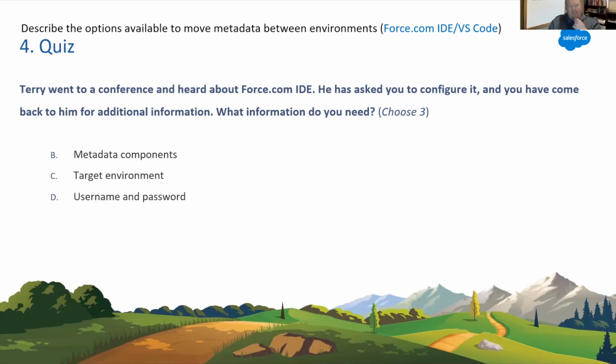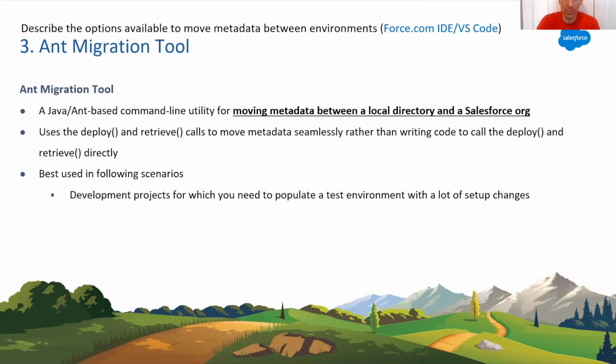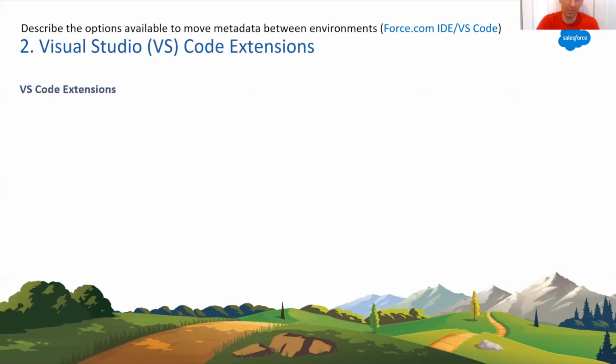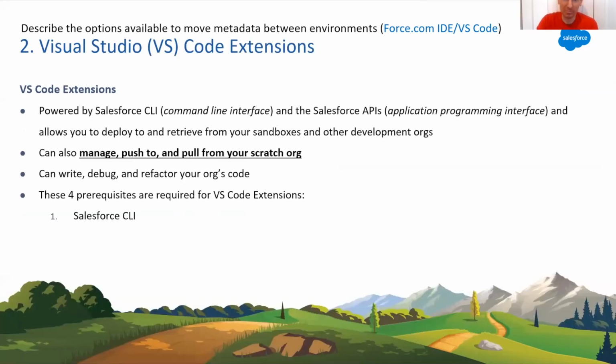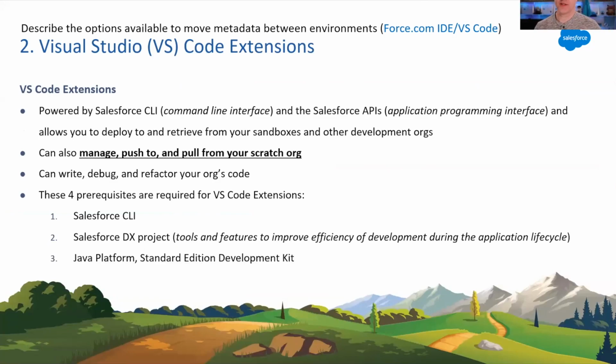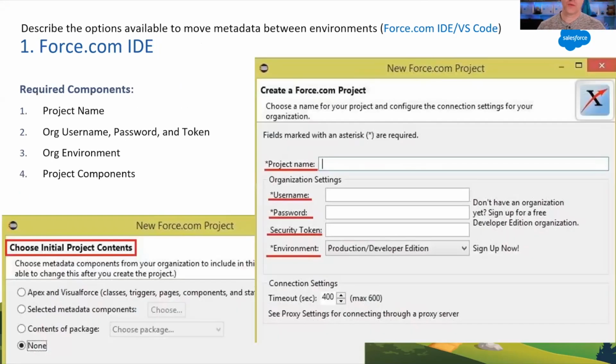What do you mean by metadata components? I was struggling between A and B. So if we go back. Oh, I didn't mean to make you go all the way back. Sorry. No, that's fine. That was fun. Oh, selected metadata components. Okay. Interesting. That's a good way to answer it. There you go. So what that's doing in there is it's determining what metadata you want to have brought down into your local development environment.